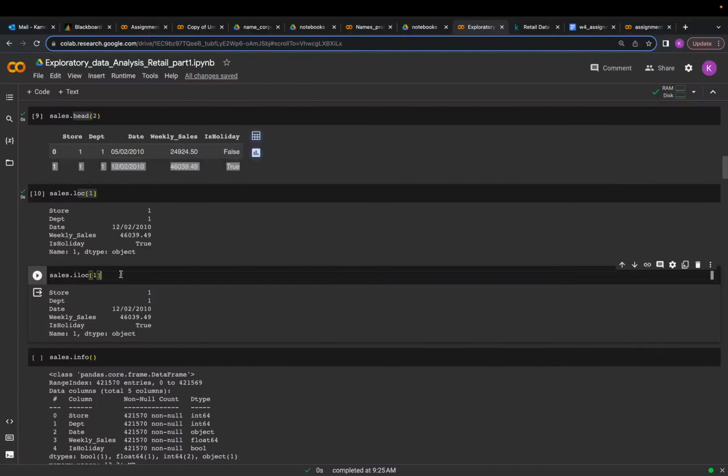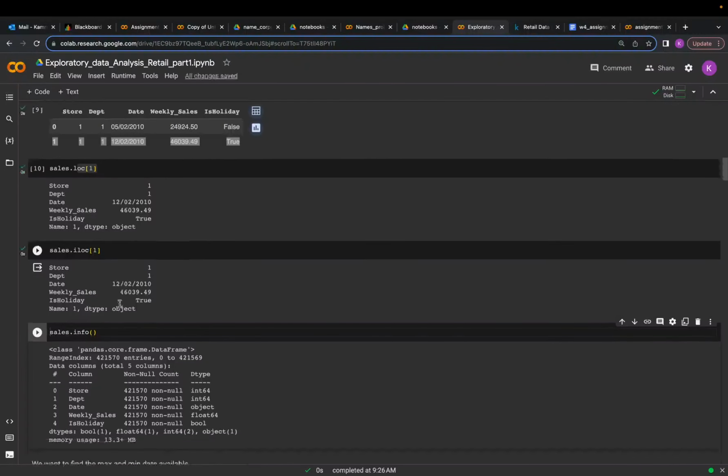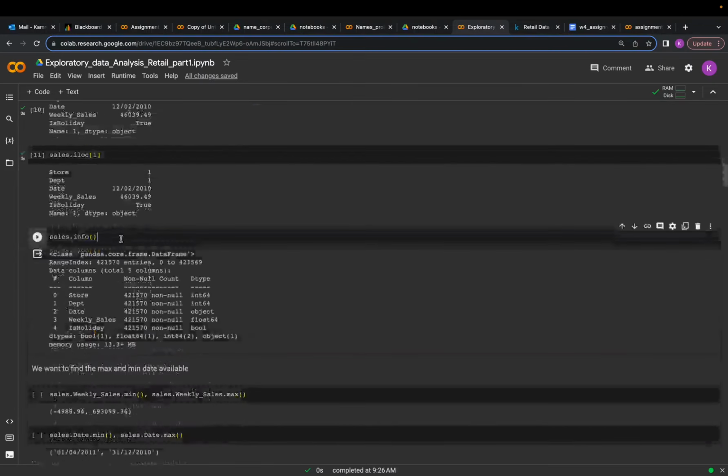However, iloc, so let's run iloc, and here you see the exact same record. So you might wonder what the difference is. I am not going to explain the difference now because it will be much clearer when you see a real example.